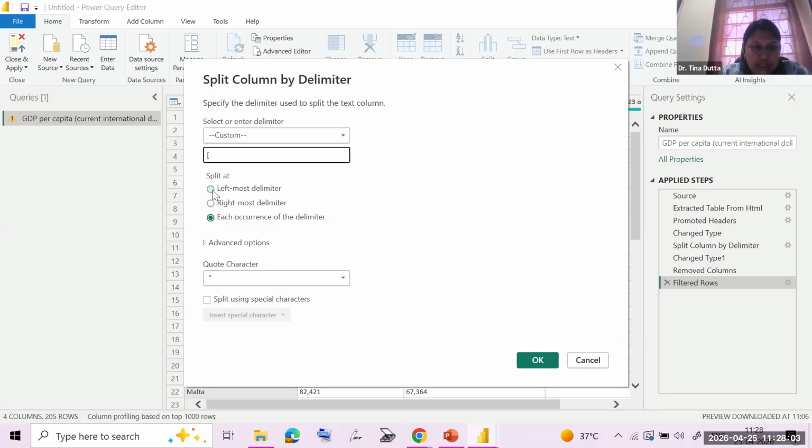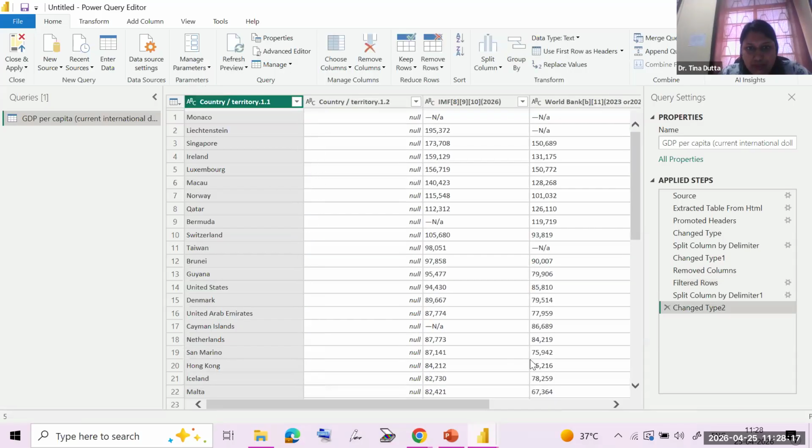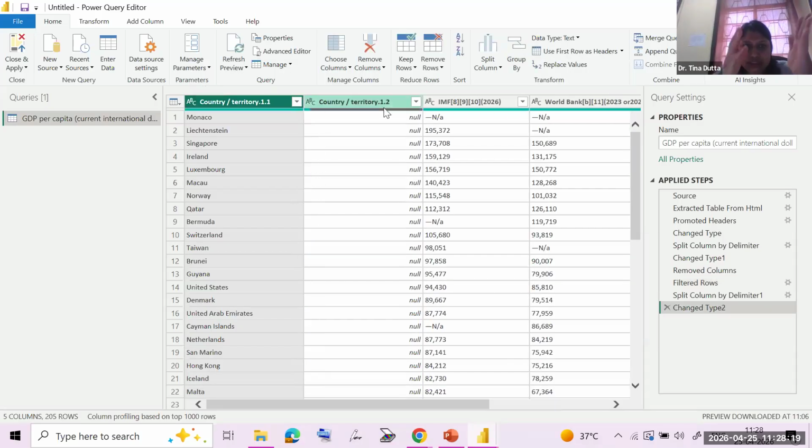I can have each occurrence of the square bracket, or maybe the rightmost occurrence of the square bracket. I have taken the rightmost occurrence. And okay, so I got country divided into two parts, split.